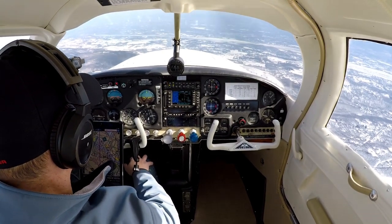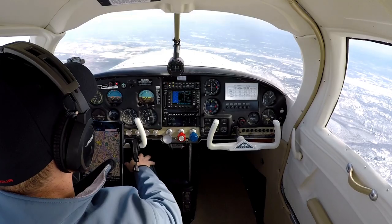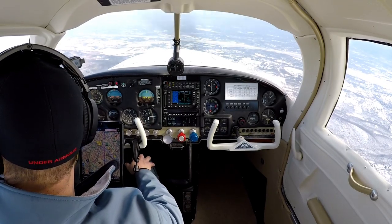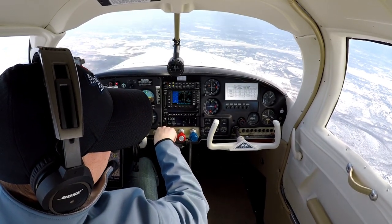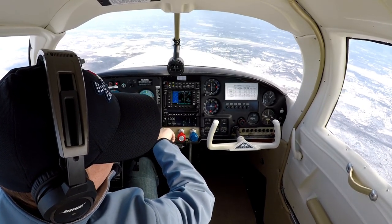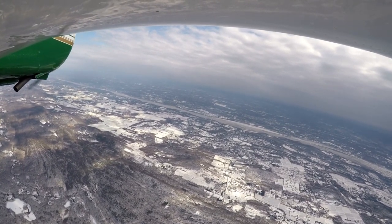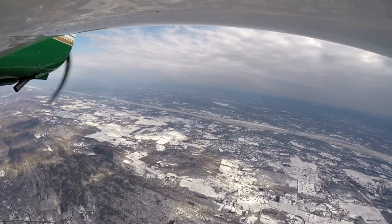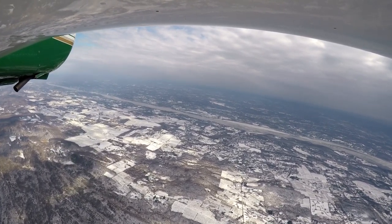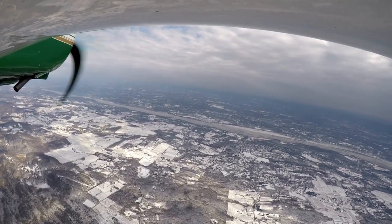Looking good, looking good. Everything looks good, everything smells good. I just did another 2 inches of manifold. Copy that. All right, landing lights on still, because we saw some haze. Outside temperature is not freezing. Shouldn't be. 44 degrees. I'm not too concerned with carb ice. Hudson River is frozen. Unfortunately, you guys can't see that.